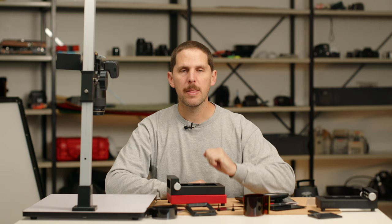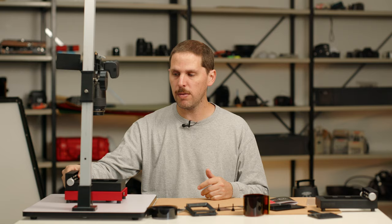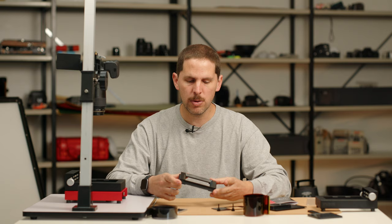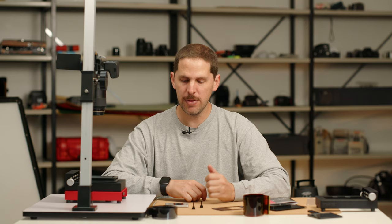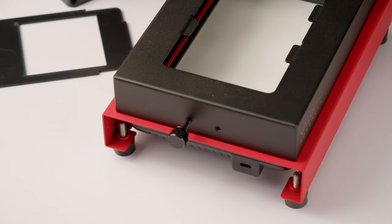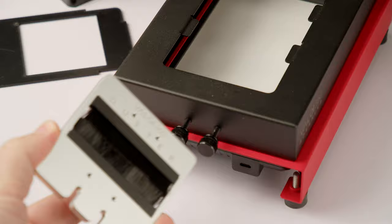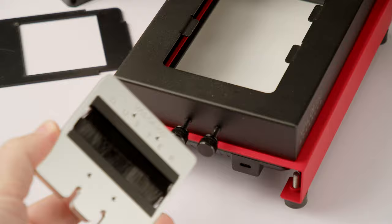Grab your advancer and put a source of light inside it, then put it under the camera — they should already be leveled. Grab your film holder; in this case we're using the 120 film holder. With the Valoy, it's very important that you can read the Valoy letters from where the film will be fed in. Now add the duster — the Valoy's anti-static brushes — to keep dust at a minimum. When digitizing with a digital camera you don't have Digital ICE like with Epson scanners, so you want to keep your film as clean as possible.